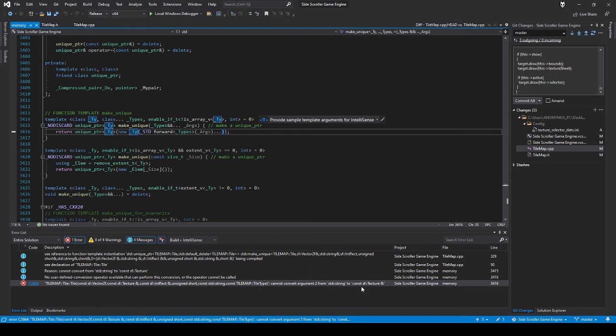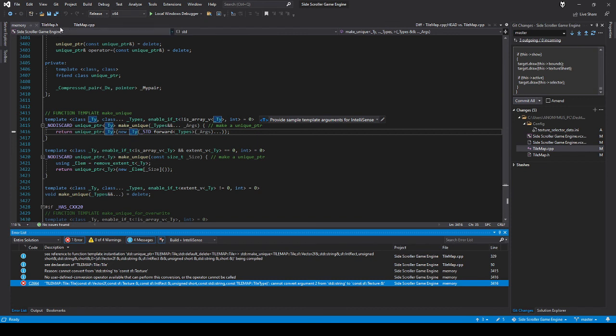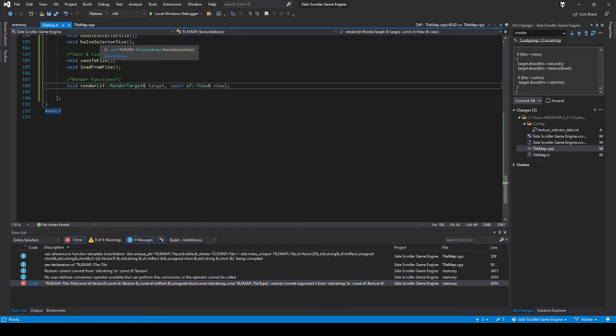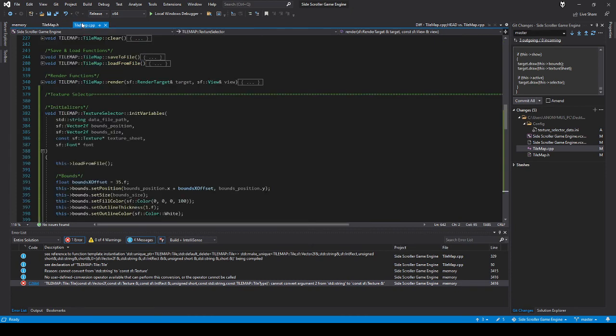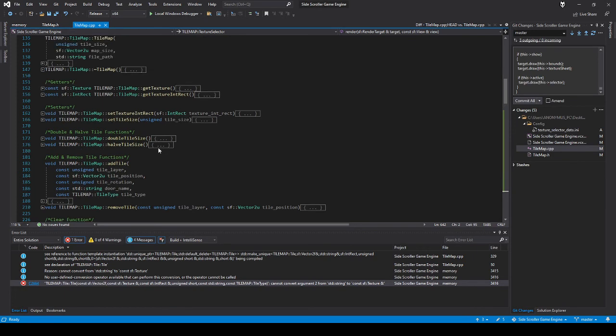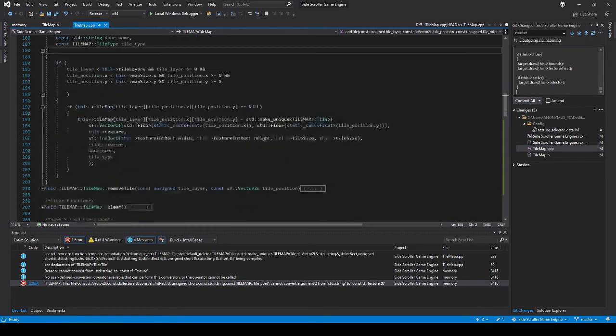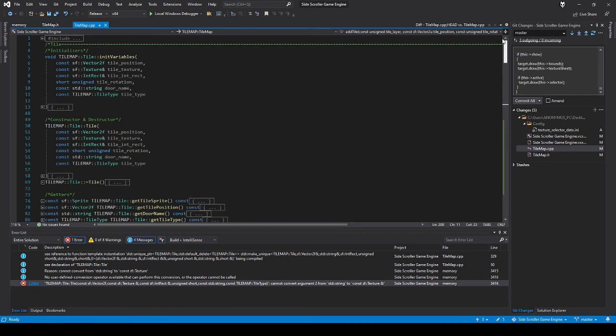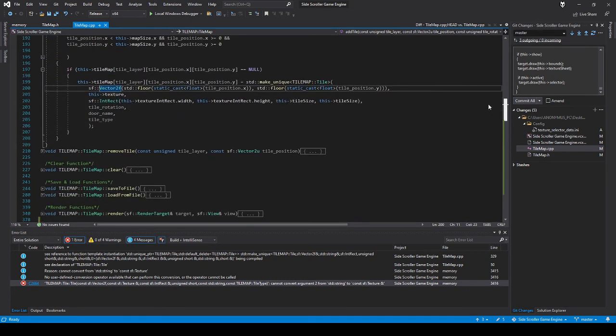All right, can I convert string to SF texture? Tile map tile. Okay, so somewhere, that was probably, for example here, this is probably what went wrong, because one of them is going to be tile texture. All right, so tile position, tile texture. Okay, so tile position.